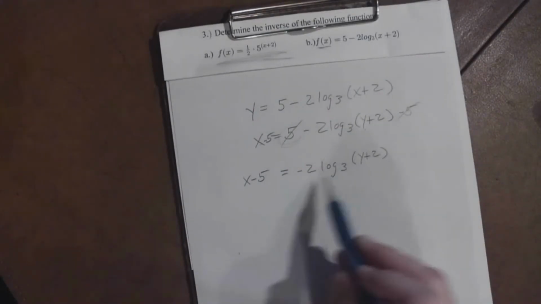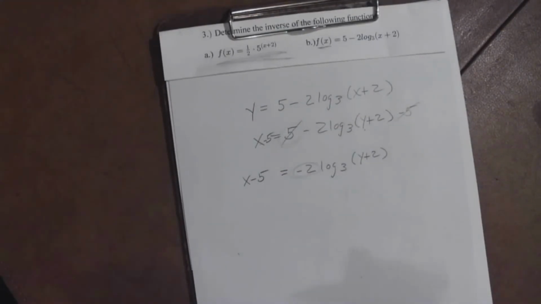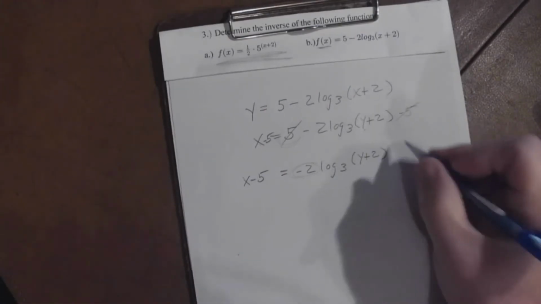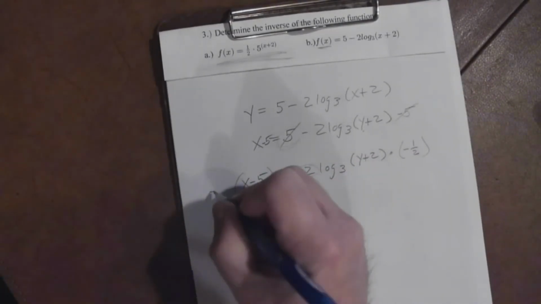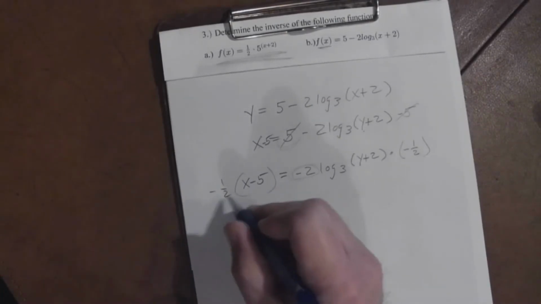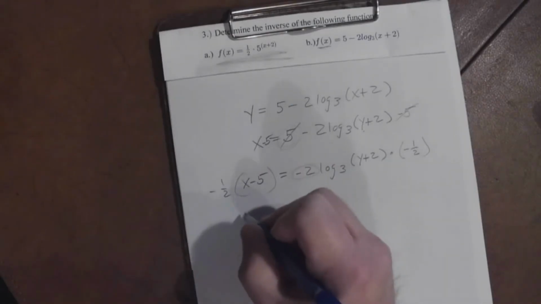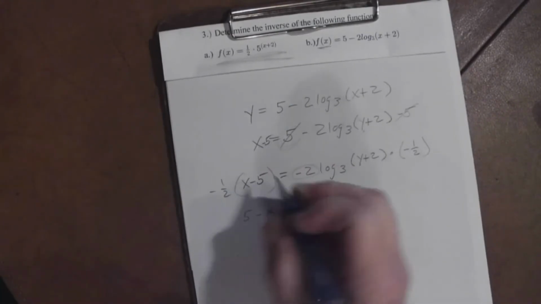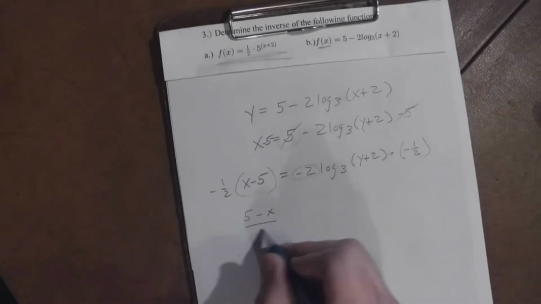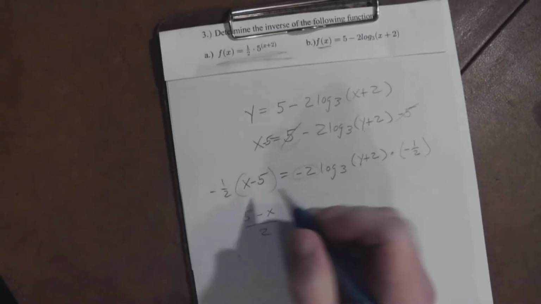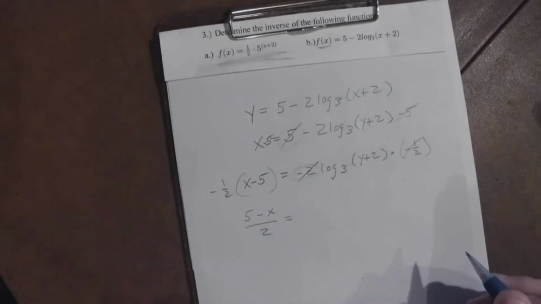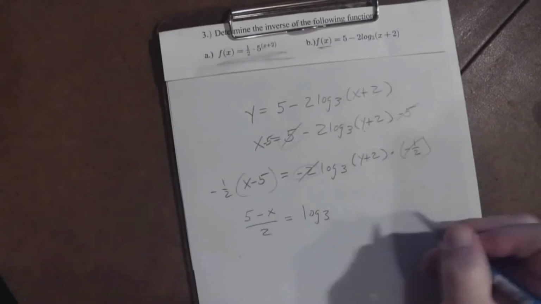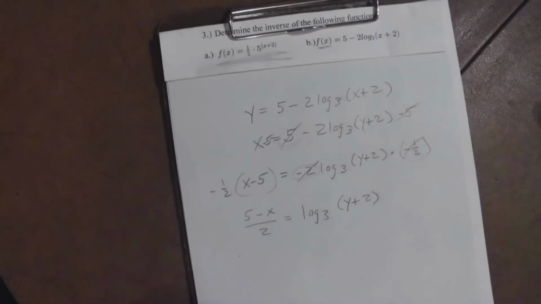Next step in solving for this y is get rid of this factor, the negative 2 out in front, this constant multiple. I'm going to get rid of that by multiplying both sides by negative 1/2. That might produce, if we distribute everything here or put this over a common denominator, 5 minus x, with the negative distributing all over 2, the 2 moving to the denominator here, must be equal to, and we would have this negative 2 and negative 1/2 cancel on the right, the log base 3 of y plus 2.